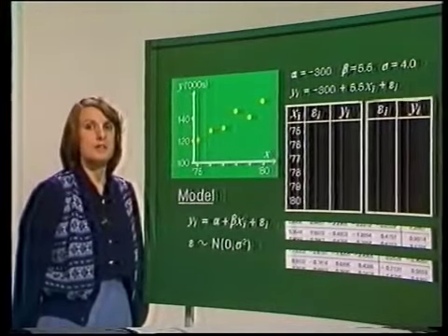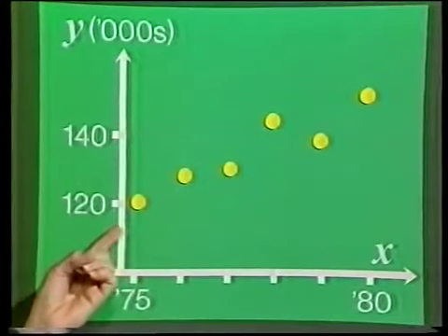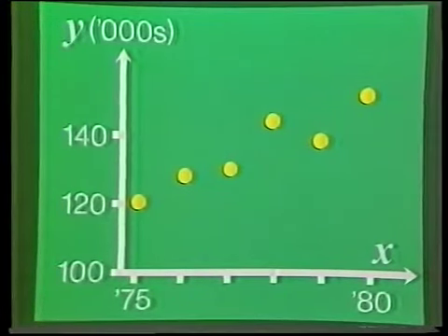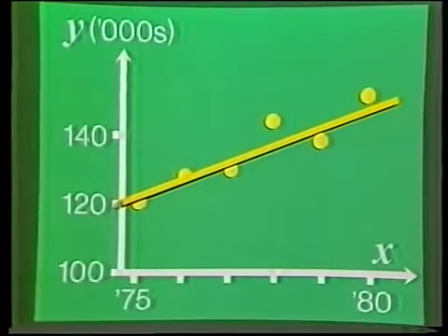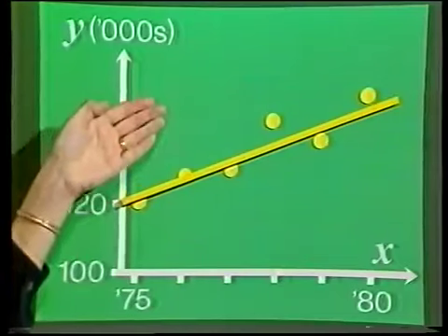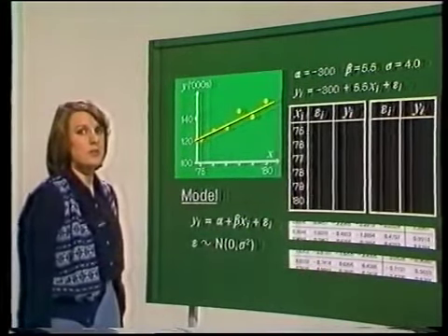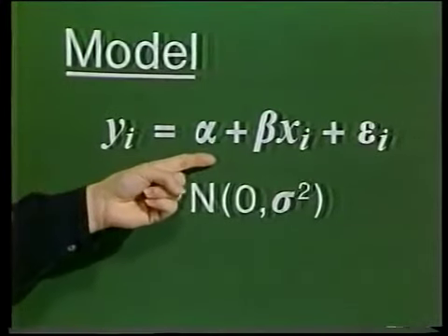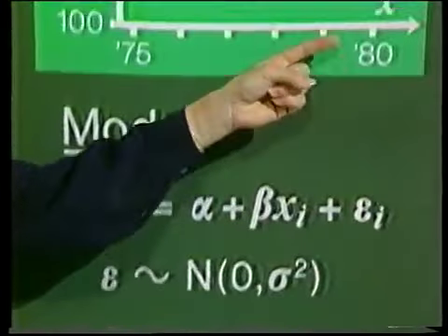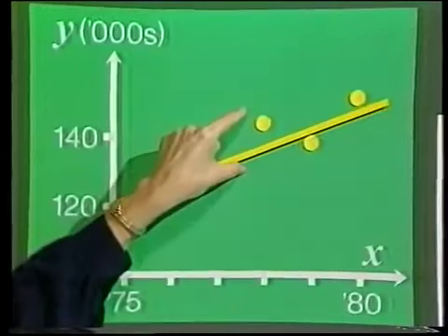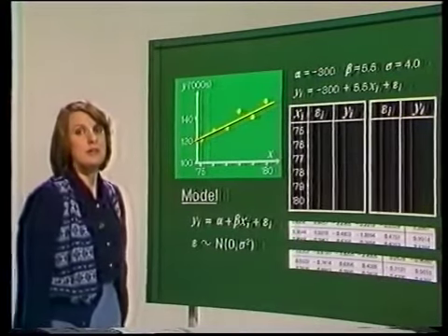It was easy to see how the randomness arose in that situation, but now let's look at the divorce statistics. Here are the same data. As you can see, there appears to be an upward trend in the number of divorces. We're assuming that this underlying trend is along a straight line, y equals alpha plus beta x. It's beta, the slope of this line, that we want to estimate. The observed data are scattered above and below this line, and this is where the randomness comes into the model. So we're going to assume that the observed number of divorces in the ith year yi is equal to alpha plus beta times xi plus epsilon i. In other words, the number of divorces differs from the y value on the trend line by an amount epsilon i. Epsilon i is a random fluctuation about the line.